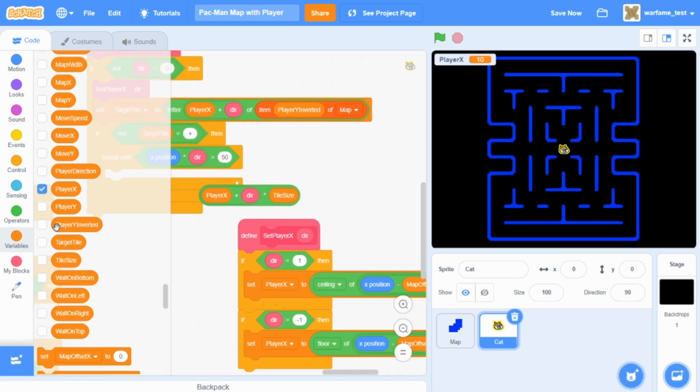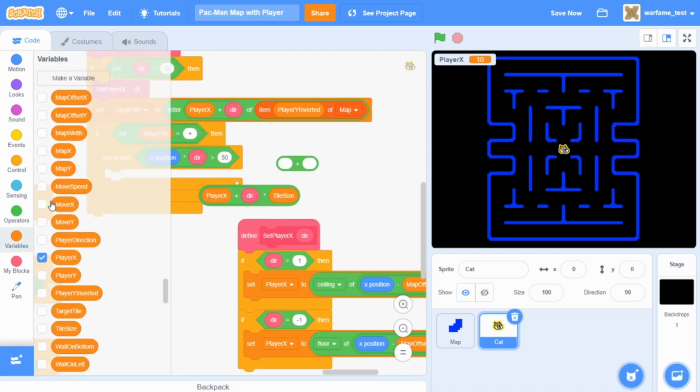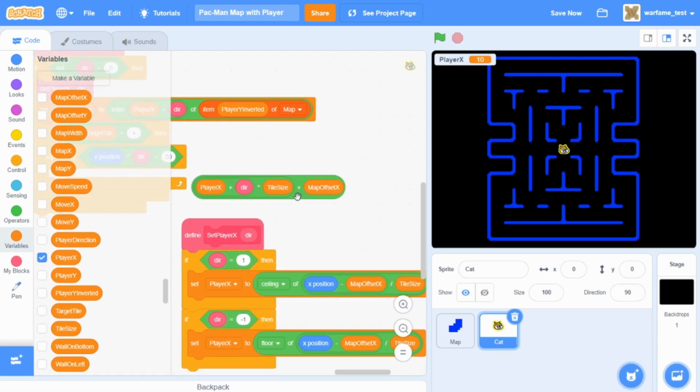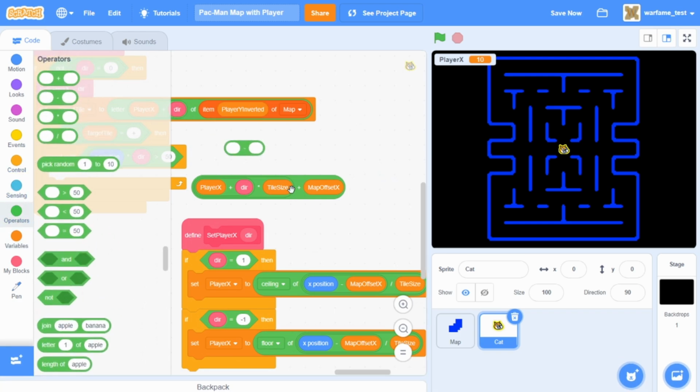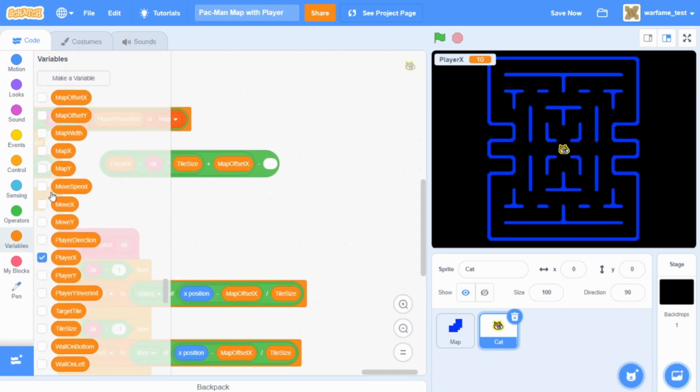And then after that, we want to go to operators and then add the stage X offset, or the map offset X. Alright, and then drag this on the left side. And lastly, we want to go to operators, grab a minus, drag this entire thing on the left side, and subtract the player move speed.